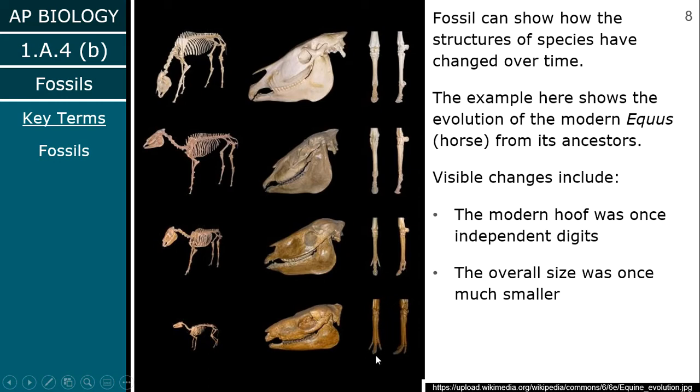But also the hooves were individual digits before. So it wasn't just one single hoof like it is now. Right now, it's literally almost like one giant finger with a giant fingernail, okay? Because all of those digits are kind of molded together. But before, it looks more like a high heel or a bird kind of situation down here. We have different digits coming off of that one limb. Over evolutionary time, those got smaller and smaller, and that big one right there got more and more pronounced until it became pretty much the only one.